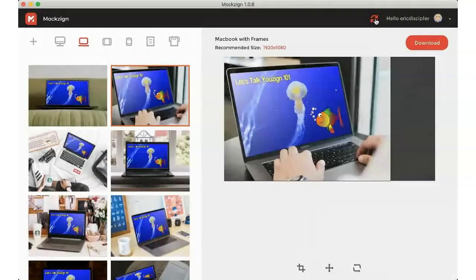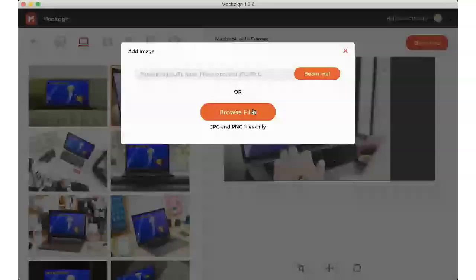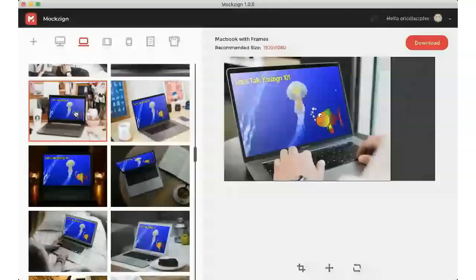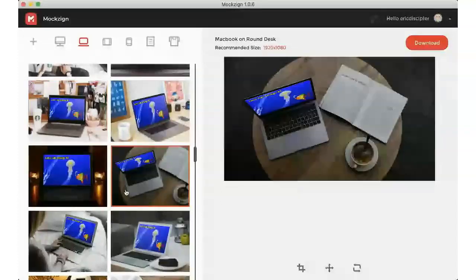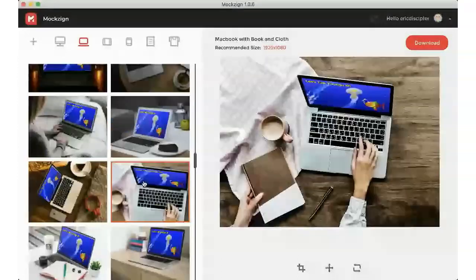Now, the great thing about this is a dynamic mockup. And what that means is I put this image in, which is the very first image we started with. It is the size right here, 1920 by 1080. You do that really simply by just adding the image right here. I downloaded that image from Youzign. I created it in Youzign, downloaded it from Youzign, and then I uploaded it from here. So here's the image. Now, take a look at it in all the other mockups. It's dynamically fit all of those screens.